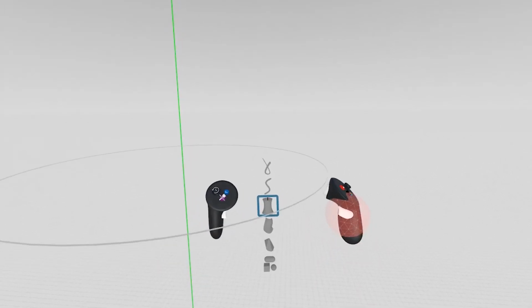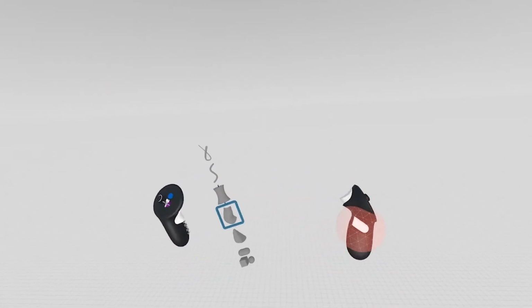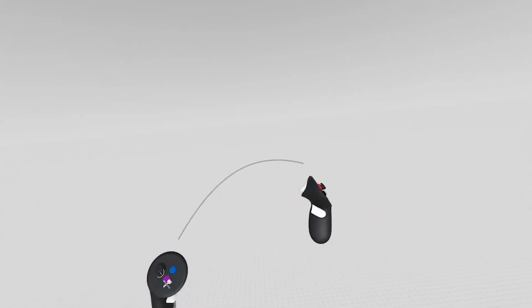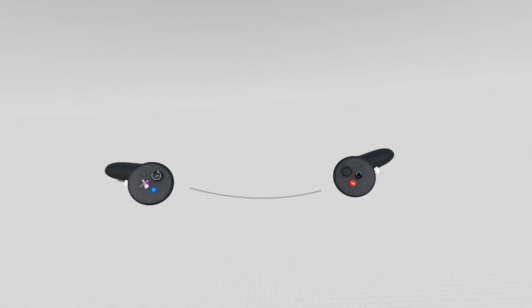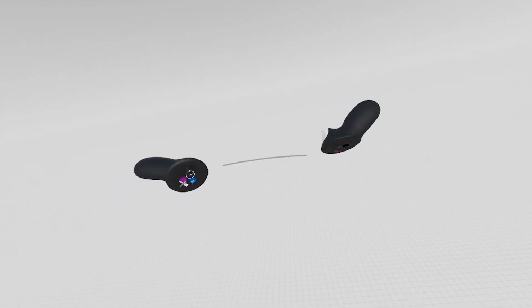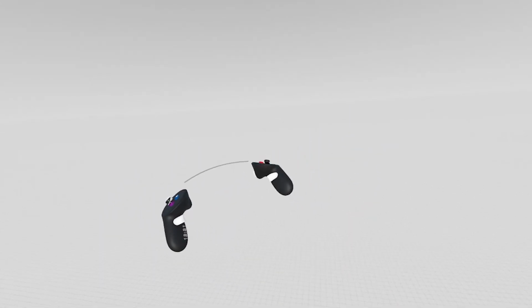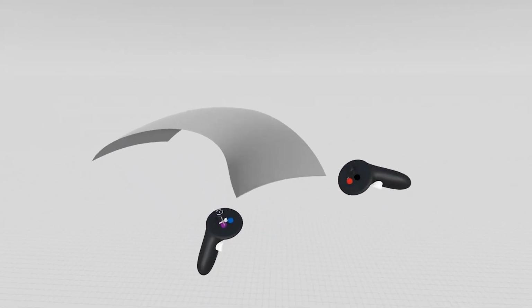We'll now focus on the curved surface tool. The curved surface tool is another two-handed gesture. So you want to pull the trigger on your non-drawing hand first to give you your preview. And by moving your hands about, you can change the convex and the concave of the curve. By pulling the trigger on your drawing hand, you start to create the curve.